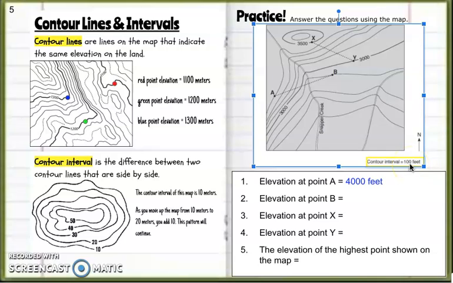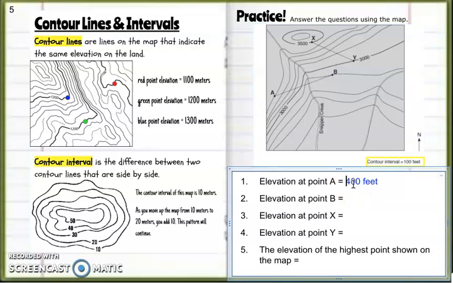I believe in every single STAAR test, they always tell you the contour interval. So here it's 100. So every time I'm going to add 100, okay? Oh, wait, no. I know what I did wrong. This is going to be 3040. Add 100, so this is going to be 3000. And then the next line is going to be 3100, 3200, 3300, and then 3400. Okay, so you're adding 100 each time.